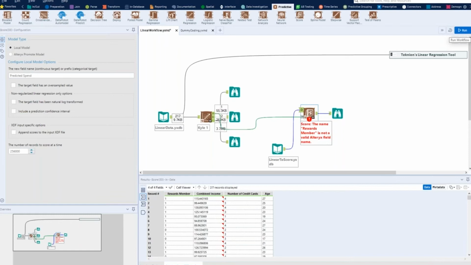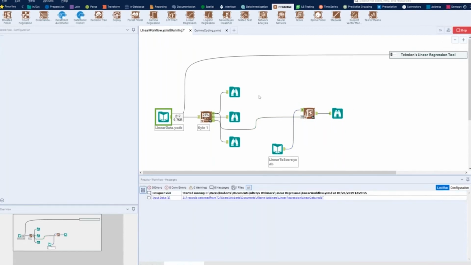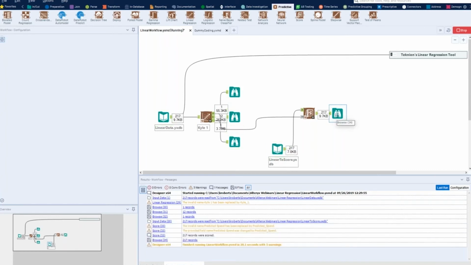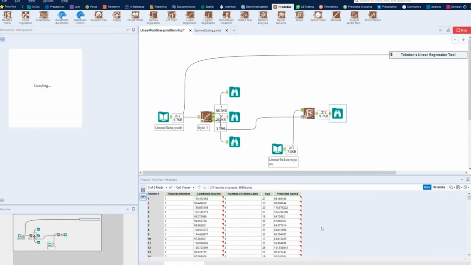Alteryx is going to take a second, starting to think about things. Okay. Again, we're going to spool up another instance of R. We're going to take the information from this model that we built previously to score this data set for these new people who have not yet been into our store. And then we'll see in the output what their predicted spend would be.